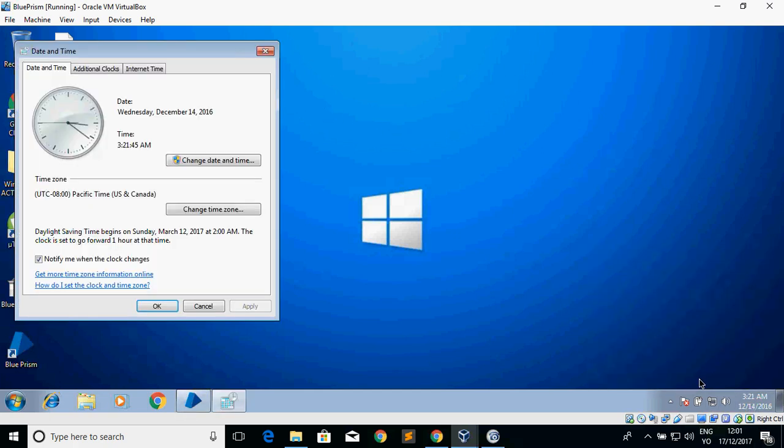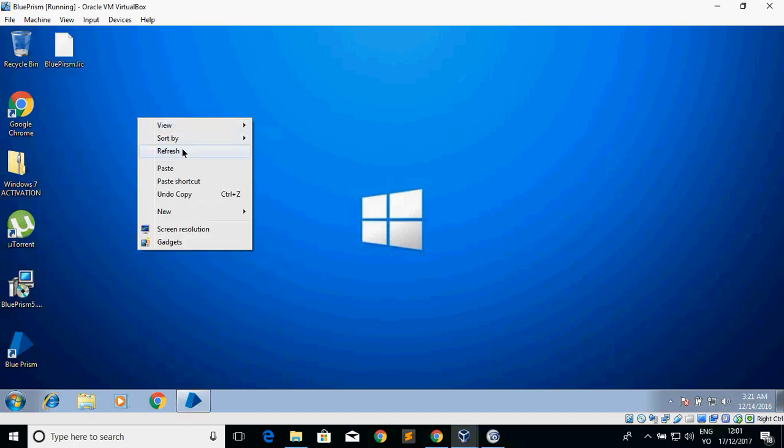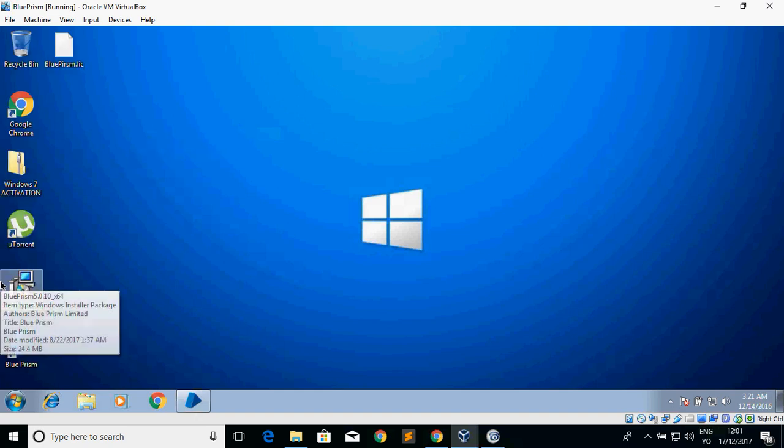No. So what I'm telling is, for now, for the first time, you can do something like this. Okay, yeah. So that will also serve the purpose. So if you want, the first time you can backdate the system and just import the license file. And every time you run, you can run from my installer.